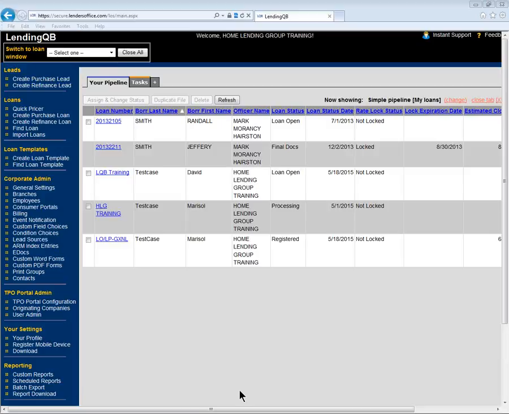You may want to have a pipeline exclusively for your leads, people that haven't yet committed to you, and another pipeline view exclusively for loans that are moving forward, people that have committed and moved toward processing and underwriting and so on. You may also want another pipeline view to help you manage your locked loans, or identifying when appraisals were ordered and or received.